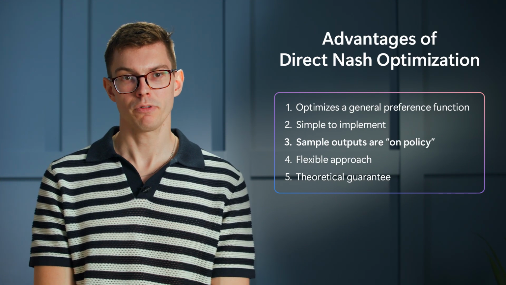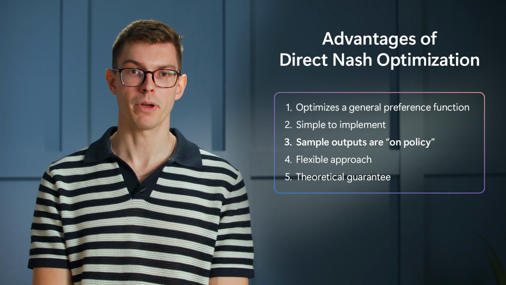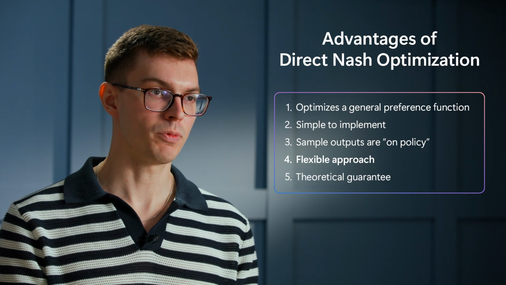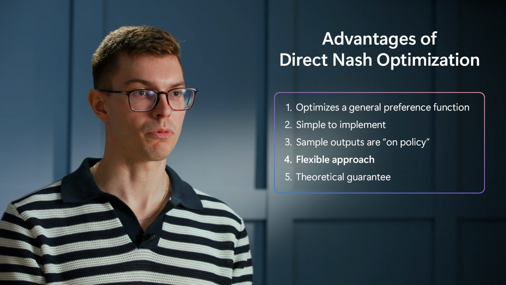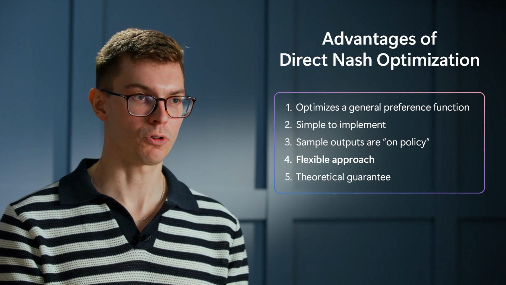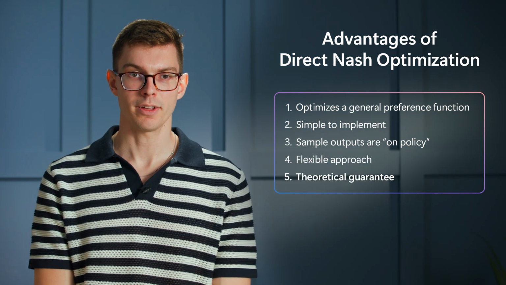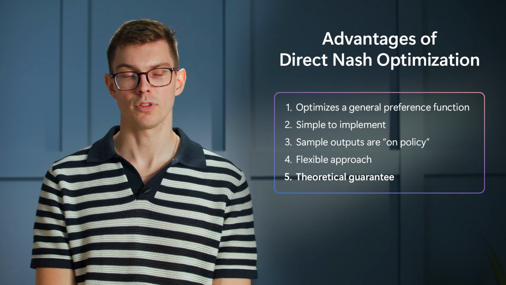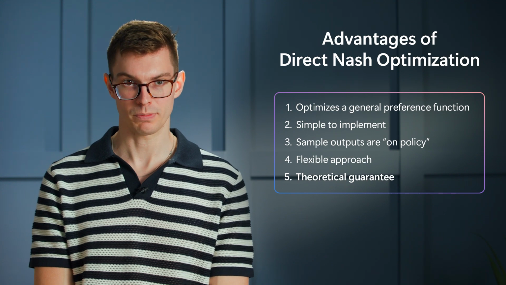We use a powerful preference annotator, in this case GPT-4, to rank or judge the best response among them. This approach is also flexible since we can compare the responses to each other, but also to outputs from a more powerful teacher, such as GPT-4, which provides even bigger improvements. Most importantly, this algorithm is theoretically guaranteed to monotonically approach the Nash equilibrium, hence the name direct Nash optimization.